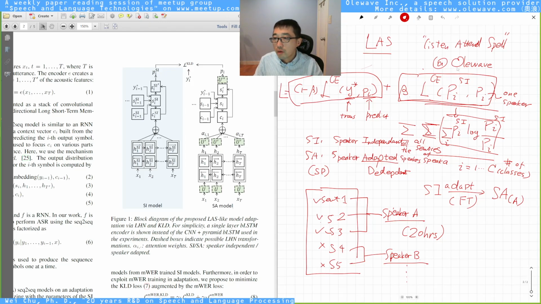Let me tell you something. Remember, sometimes when you do fine-tuning, you want to use something called a regularization term. And why do you need regularization? You want this to prevent your model from overfitting, right? So actually, the KL divergence term is the regularization term in this speaker adaptation or fine-tuning. And you can see that because sometimes the number of sentences is not large enough, if you just do this, your model could be overfitted.